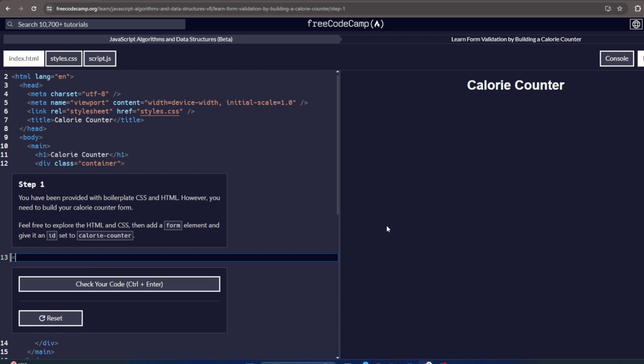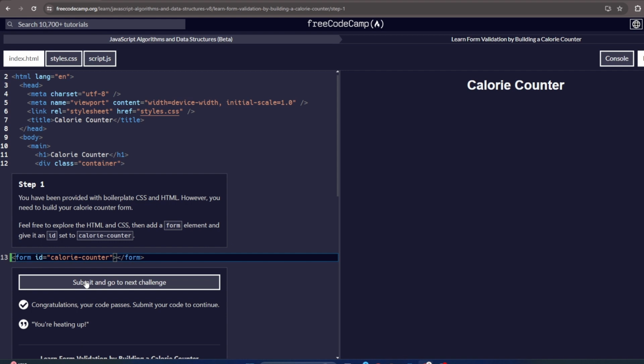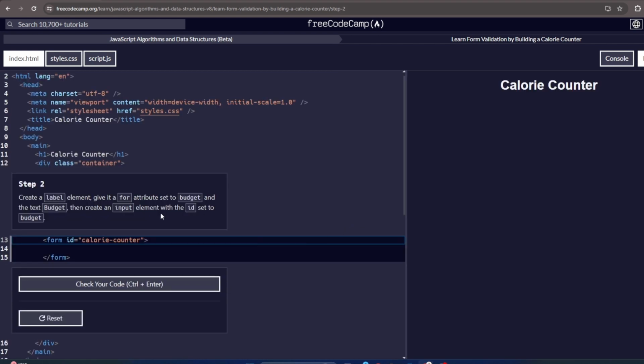Okay, so our first element is form element. Form element is used to create basic forms like we fill in our day life or any job or anything, or if someone wants our detail or we want someone's detail, we generally create Google form kind of thing. So this form is something like that. Okay, so first step is done.